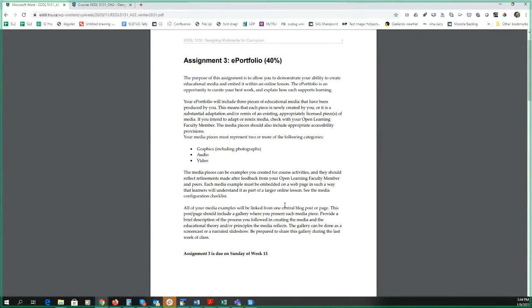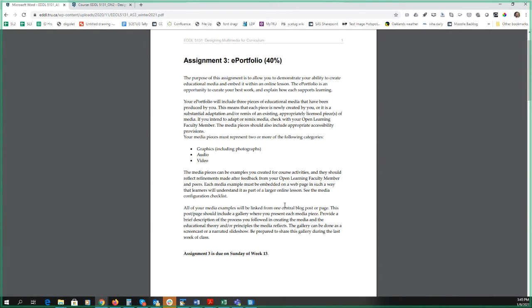And so these portfolio pieces should stand on their own. They would likely be perhaps a single page or blog post in your portfolio. And they would have that piece of media, again, integrated in context so that it is an obvious learning experience where you have integrated the media into some kind of activity, some kind of use by the learners that is going to support their learning.